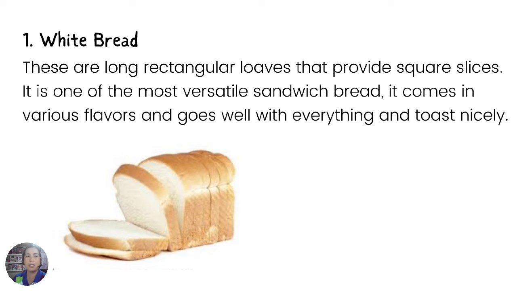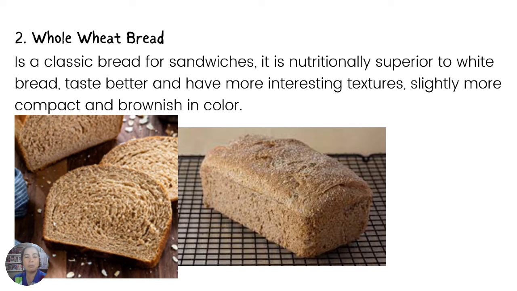Okay? When we say white bread, these are long rectangular loaves that provide square slices. Ito yung mga nabibili lagi natin sa bakery, mga tinatawag nating tasty. Na, mga gardenia na yan, tasty bread na yan, etc. White bread siya. Another example of yeast bread is the whole wheat bread. So, the whole wheat bread is medyo different, no, in terms of color kasi medyo brown to. Whole wheat bread is a classic bread, okay, for sandwiches. And it is more nutritionally superior than white bread, taste better than white bread, and have more interesting textures than white bread, and slightly more compact and brownish in color. But they are both yeast bread.